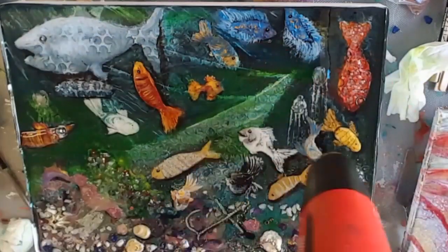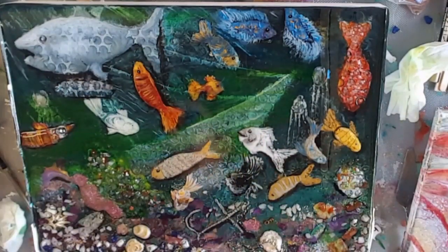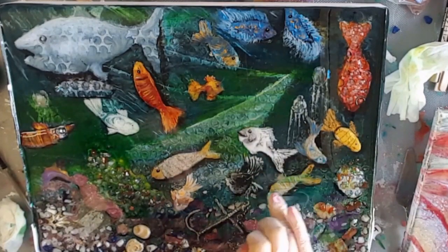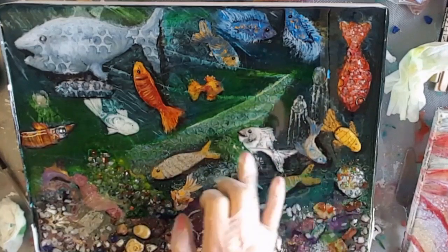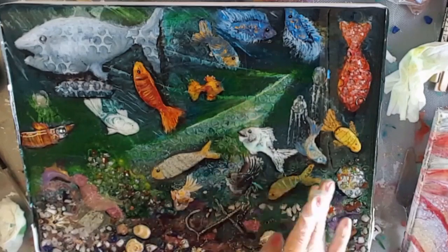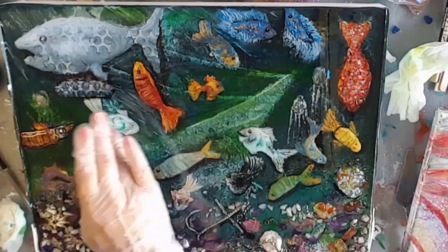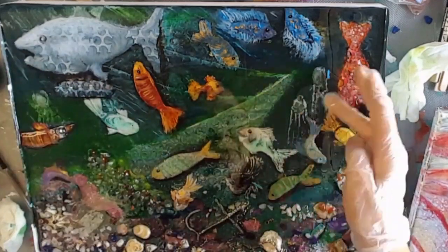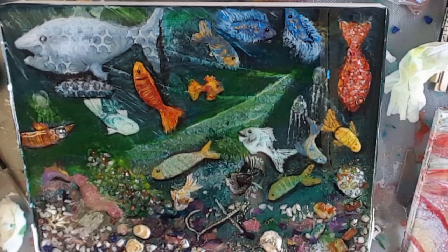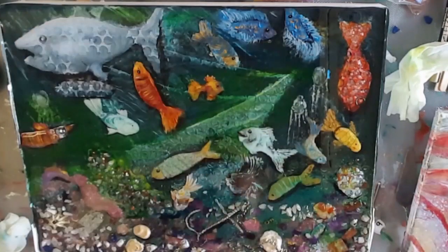I've applied a little layer of resin and I'm going around with my heat gun just to blow the bubbles. I've got a little bit of color which I mixed in, and just with my finger I watered it down and went over the ship to give it a bit of color so it's not so white. I then spread the resin around with my fingers - I started with the top part of the picture first, then mixed up some more resin for the bottom.